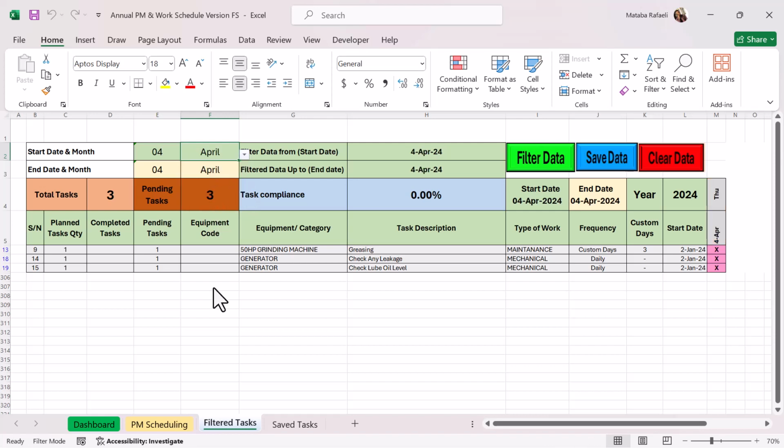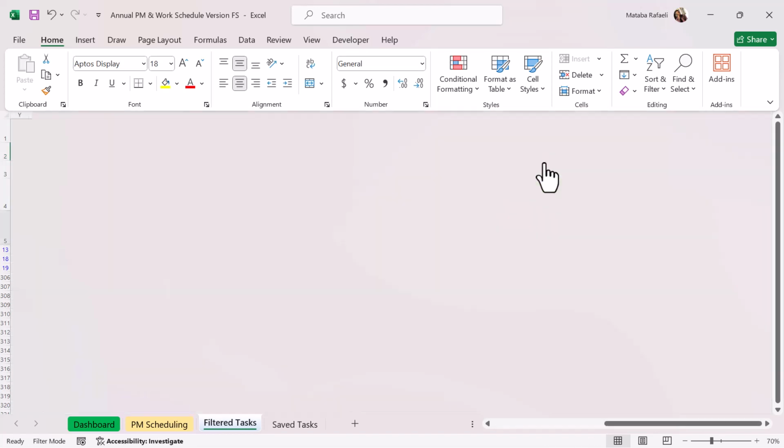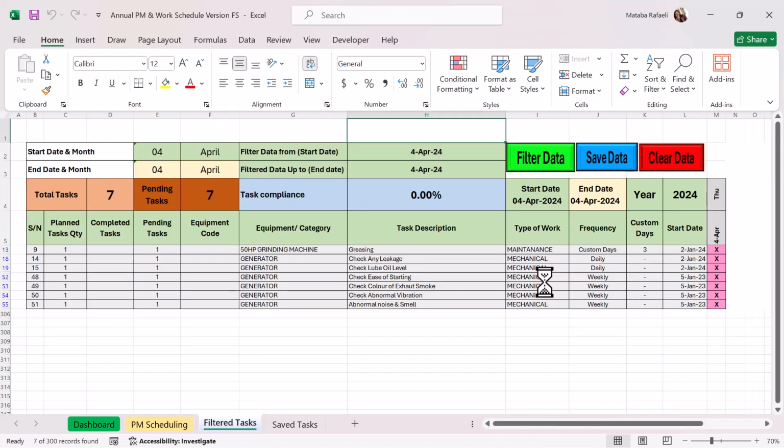Now I want to try another date here. Let me check for 4th April. You can see here.